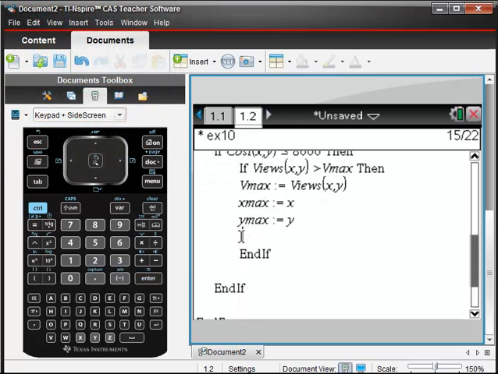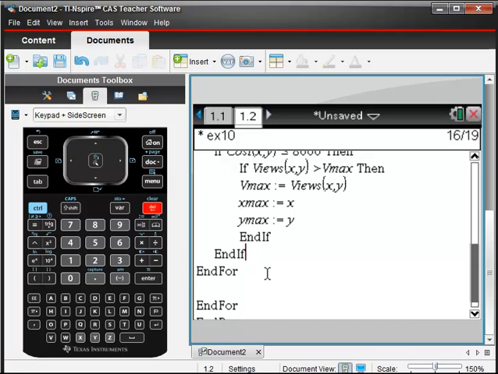Since here's where the end if is to be recorded, I think I'll just delete this space, and I think I would like to also delete this space here and delete this space here.